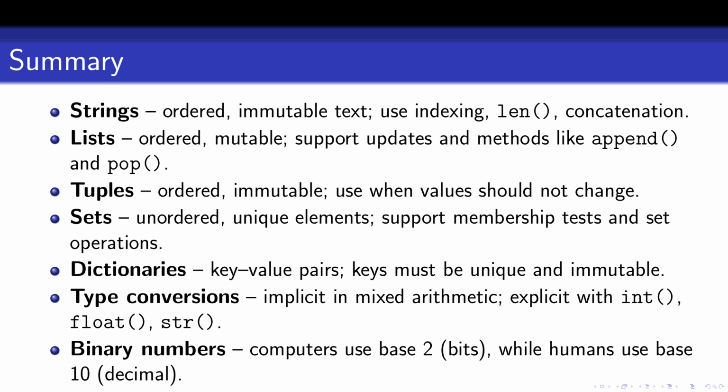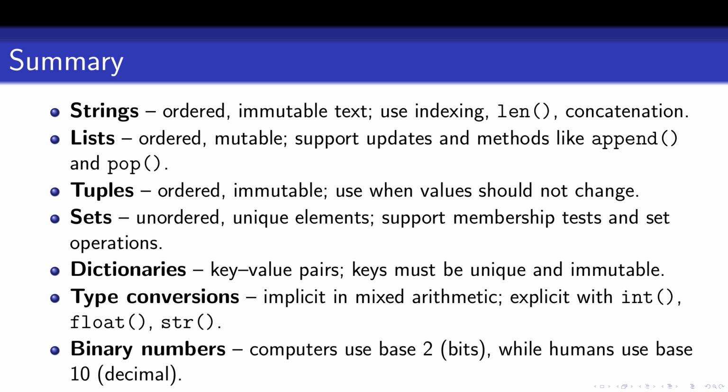In this video, we explored some of Python's most important data types and how they are used in practice. We began with strings, learning about literals, immutability, indexing, and how to use f-strings with format specifications for professional-looking output. We then covered lists, Python's most versatile sequence type, and learned how to access, update, and modify elements with methods like append, pop, and remove. Tuples were introduced as immutable sequences, along with named tuples for clarity and readability.